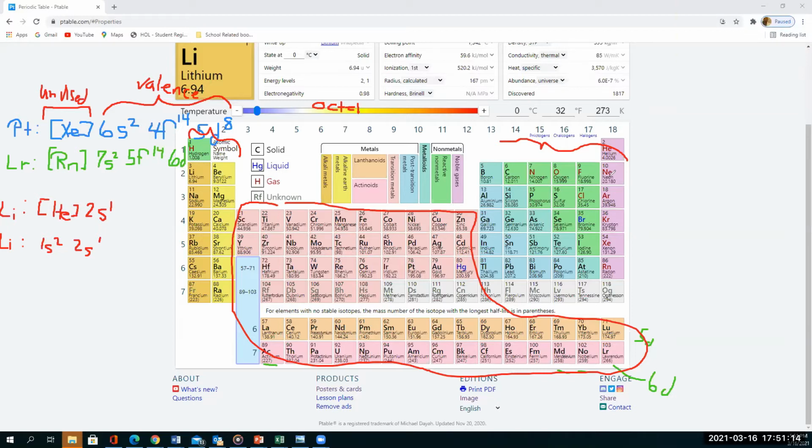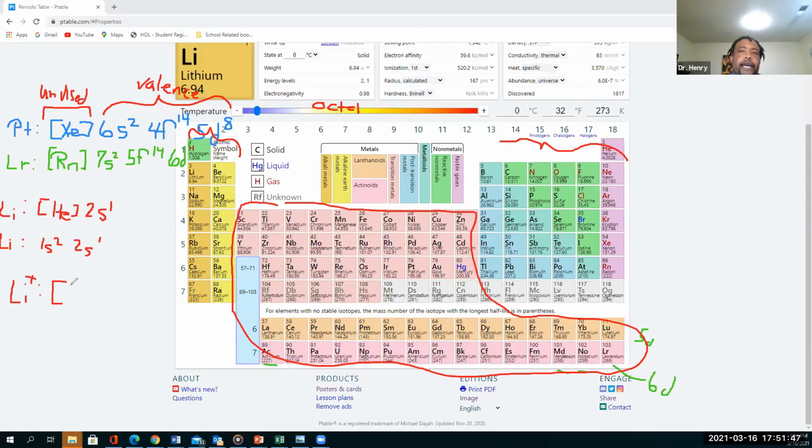Be like the noble gas. It's going to try to be like helium, because all it has to do is lose one electron rather than trying to gain 1, 2, 3, 4, 5, 6, 7, which would take a lot more work. These atoms are very much like us. They don't want to do any more work than they have to do. So in this case, this one would lose one electron and become just like helium.